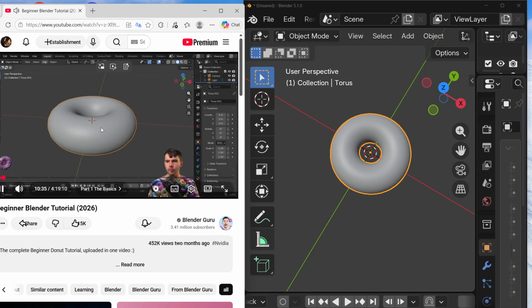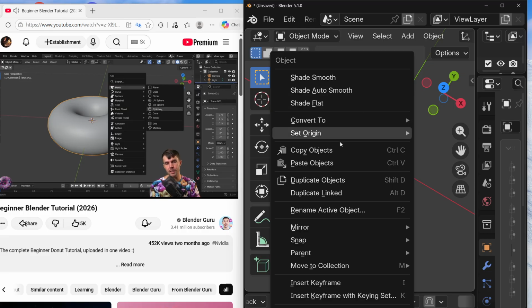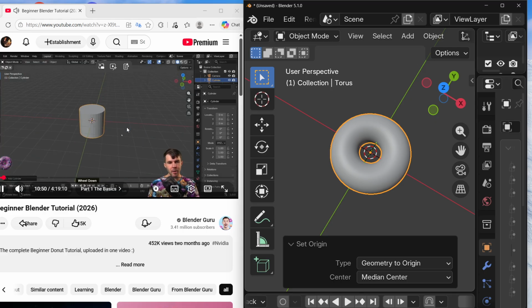Object, which if you can remember from before, it's the add menu at the top there, or the hotkey, as I like to use, Shift A. And then underneath mesh, you're looking for something that most resembles the object you're trying to create. No prizes for guessing, the cylinder. Okay, so it comes in very, very big.